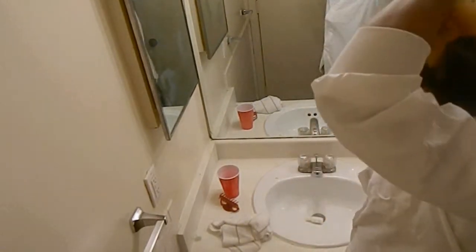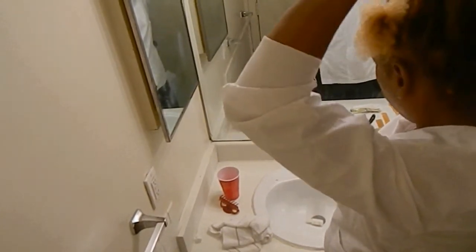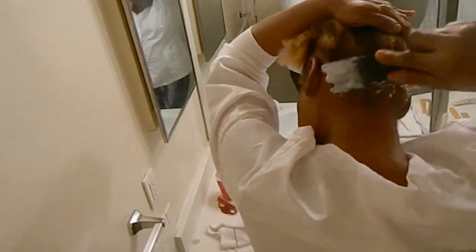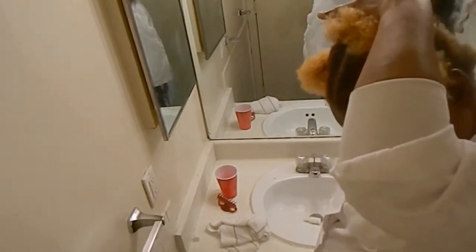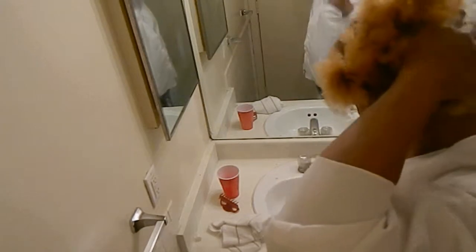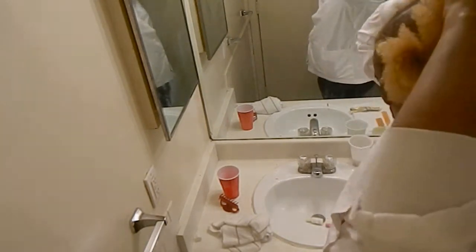And then, let's take this side. And you part it off, separate it, and only do the tip. Part it off, separate it, and then you only do the tip. The part that's not covered.